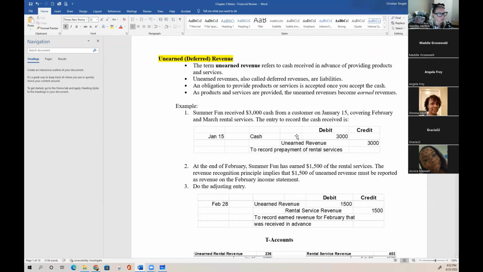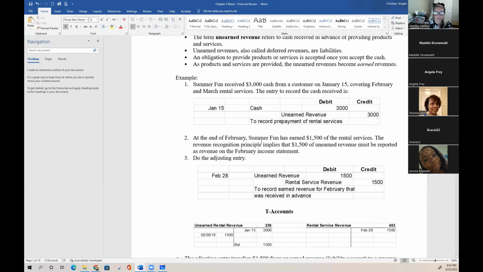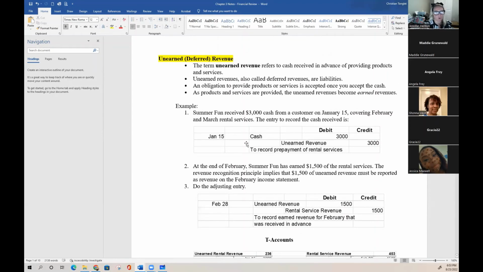So how do I reduce it? Well, remember, it's sitting as a credit. So if I want to reduce it, now I'm doing a debit. Just because you're reducing an account doesn't mean you're always doing a credit. Sometimes you're doing a debit and you're reducing an account. So don't let that confuse you if a question comes up like that, because I do like to ask that sometimes. Is it always a debit or always a credit in order to reduce something? So be careful of the wording, because sometimes in order to reduce an account, you're not doing a credit, you're doing a debit.